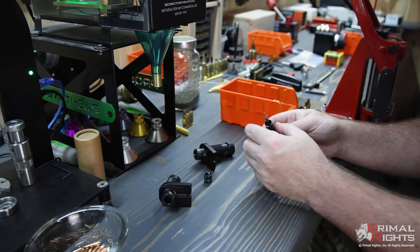Got one right here, 124 yards. They don't get a whole lot closer than that. This right here is what this cartridge is all about for me, folks. Prairie Dog Town.